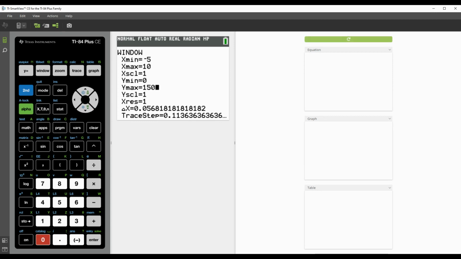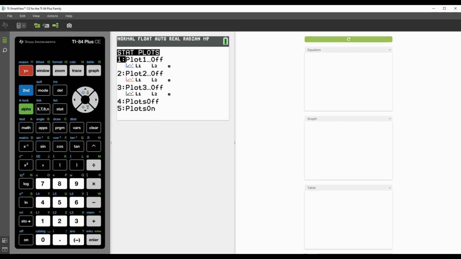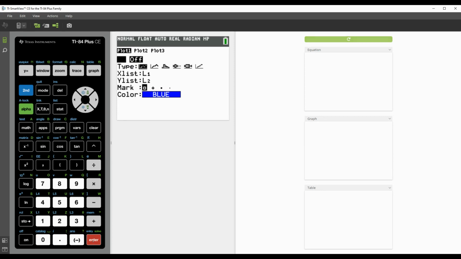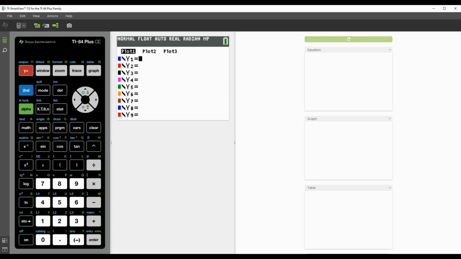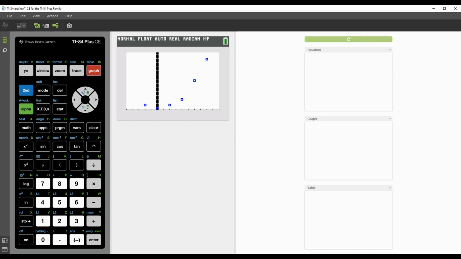Now remember, this graph is only for lines. You need to hit Stat Plot and turn those on. So I hit Enter, and then Enter again to turn it on. And now when you hit Graph, you should be able to see it. Although I'm going to see if I have a line in there. I don't. Otherwise, I would also be seeing the line. All right, so there you go.